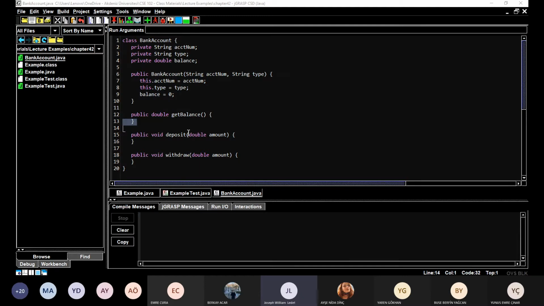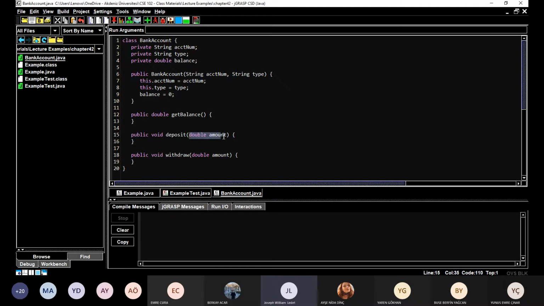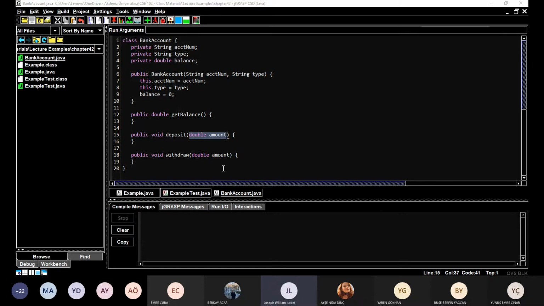Now, here's my question. I want to test the deposit method. How many different possible inputs can I give to the deposit method? What do you think?